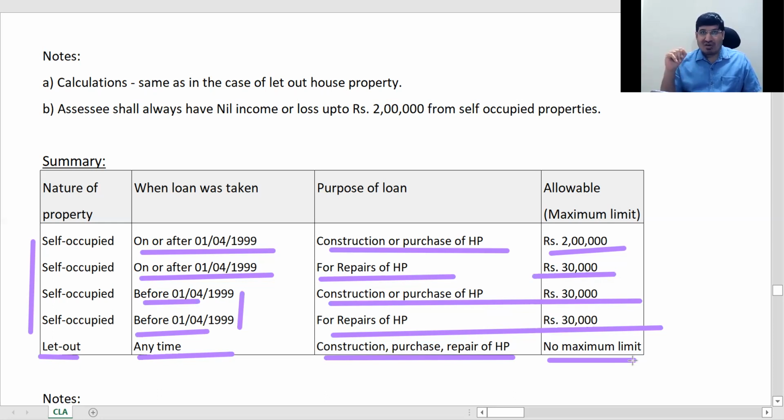Government can always limit the benefit it has given, but in business computation what happens, all your income is seen, or in salaries wherever all your income is seen, your expenses are matched, and then profit is calculated, right? So which is why in let out property it will be unfair if they do not allow it. If you have actually spent in that property and you are paying interest on loan, then it has to be allowed.